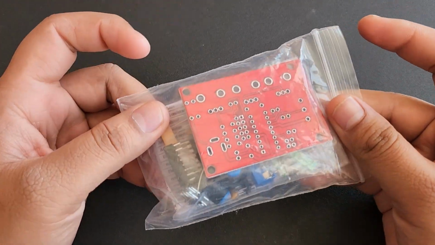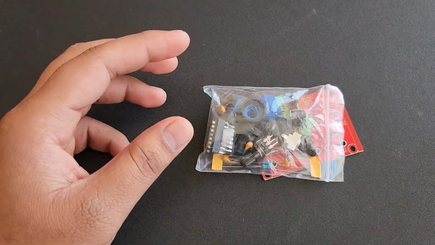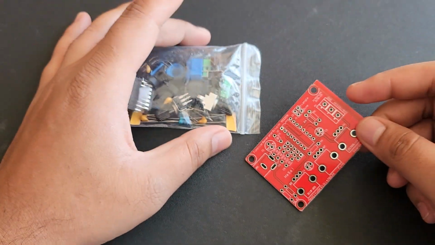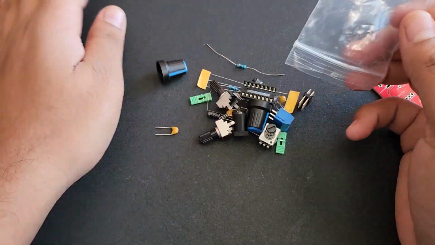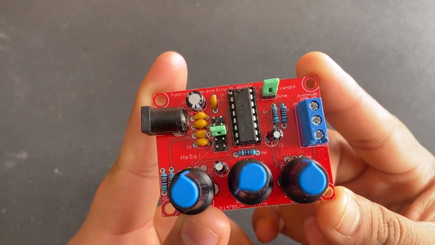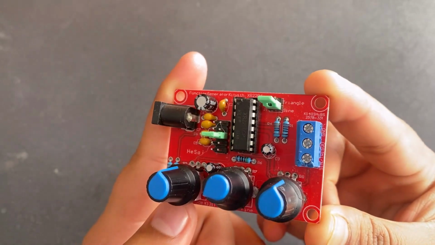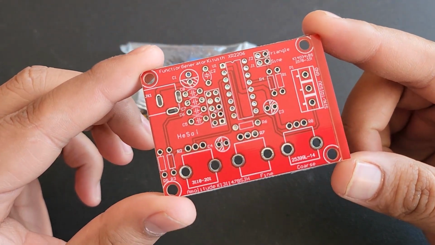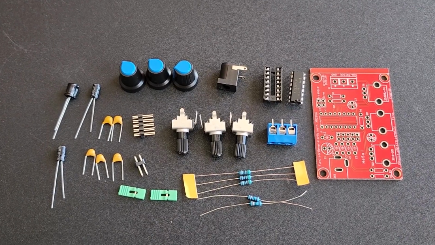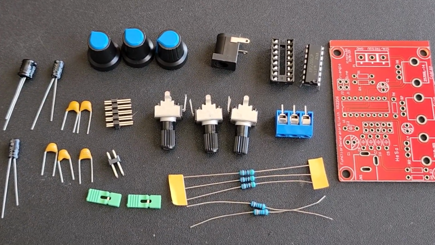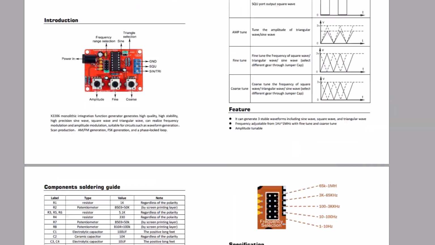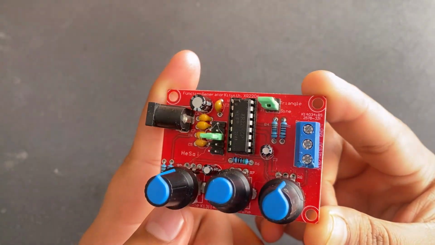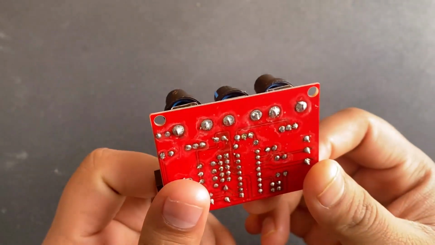Now, let's take a look at the function generator. This XR2206 function generator kit is a user-friendly DIY kit for constructing a frequency generator that creates sine, triangle and square waveforms with frequency between 1 Hz to 1 MHz. It comes with a PCB board, XR2206 IC, push buttons, jumpers, and other active and passive components. You can take a look at the instruction manual and quickly assemble. So after 30 minutes, I'm finally able to solder all the components onto the PCB board.